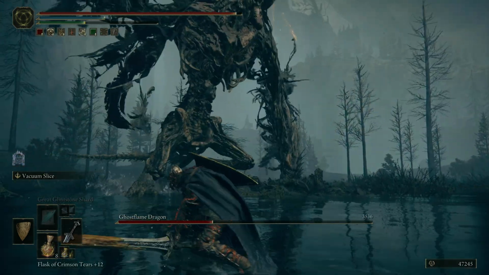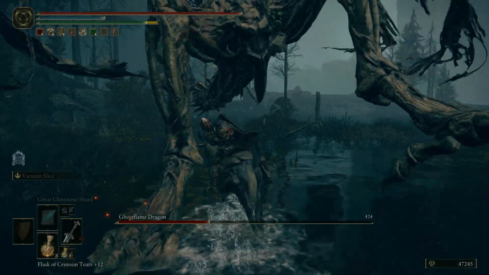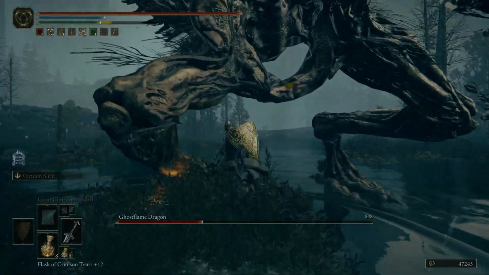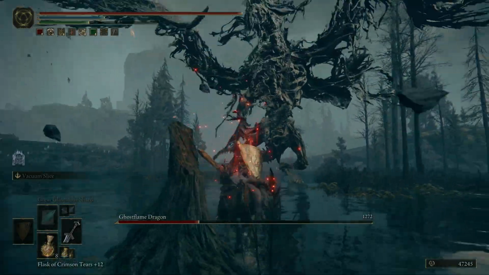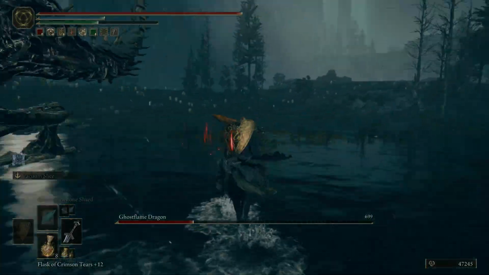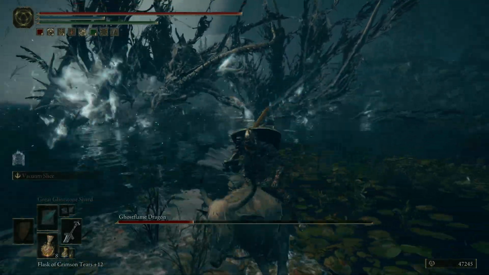I'm using a two-handed Gargoyle's Greatsword at plus 25 here. No infusion, no Ash of War, really nothing, no special affinities. And it's managing to stagger this boss several times in this fight. So I don't know if I was just getting really lucky with the headshots or what, but this boss seemed to like to go down a fair amount.